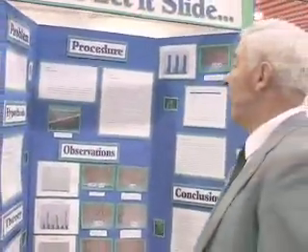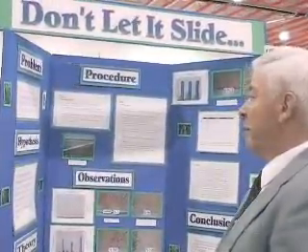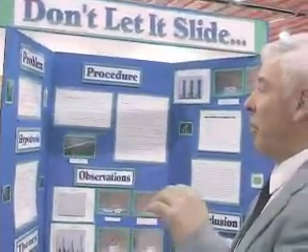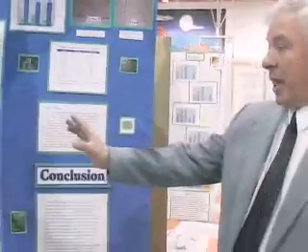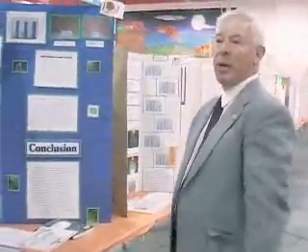This one was done by one of our students here, and she's quite concerned about erosion. She used the polymer polyethylene oxide as an effort to keep the seeds from migrating down when there was erosion. You can tell her samples that she has made here have actually been on a traits-of-simulation model. On some of them, she put the seeds up on the very top and allowed the water to simply let them migrate down. On the next one, she did some polyox, which is a polymer, and entrapped the seeds so when she watered them, the seeds did not go all the way down. So that was a controlled erosion experiment. You can tell from the data that she has collected a lot of information that is quite relevant when you have a fire in the forest.